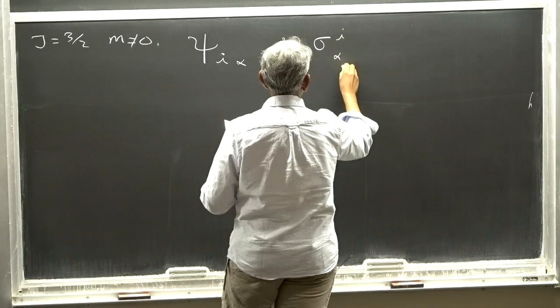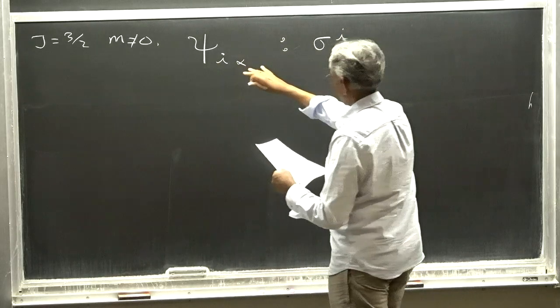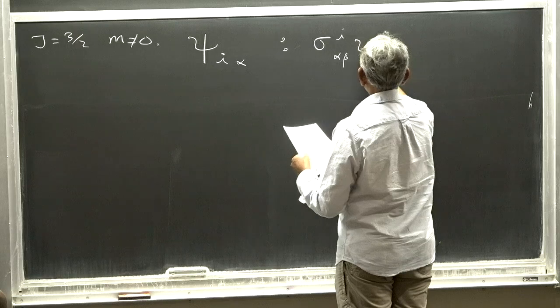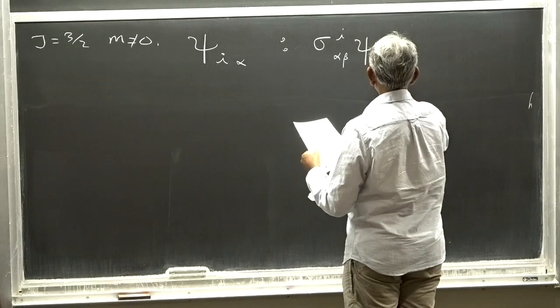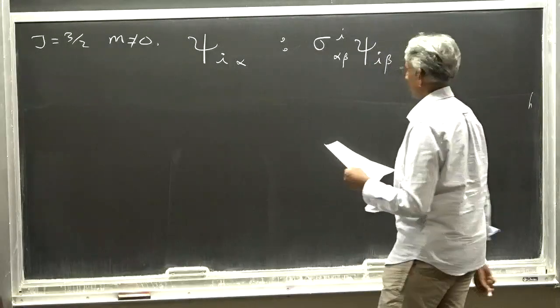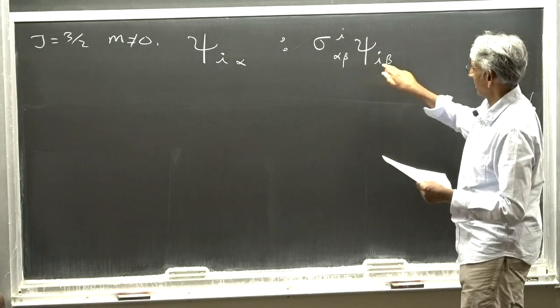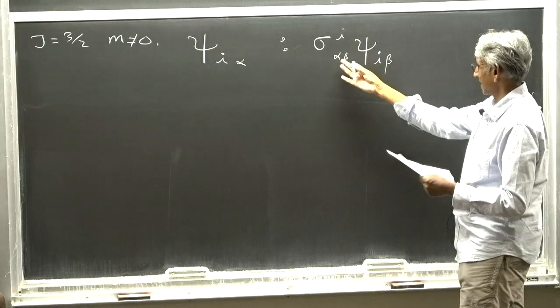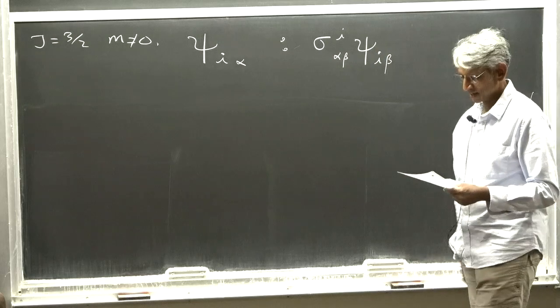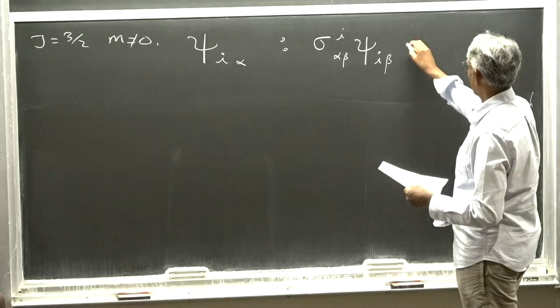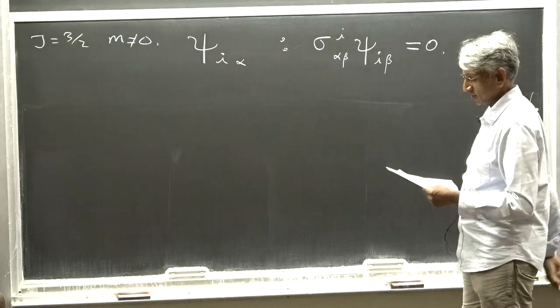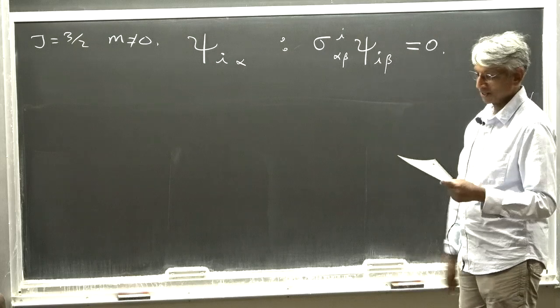How do you contract indices to sort of get the spin 1/2 portion of it? Well, you're not surprised if it's this, right? That this index knocks this i out, and the beta contracts. And these are Pauli matrices, and you're left with a pure spinor, spin half thing. But I need that to be 0. So that just should be one of the equations of motion should just tell me that.